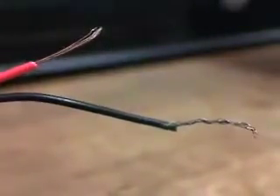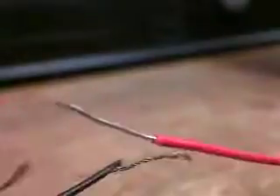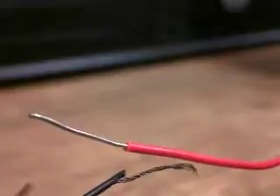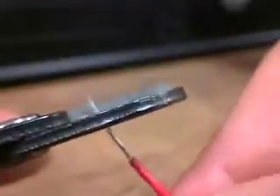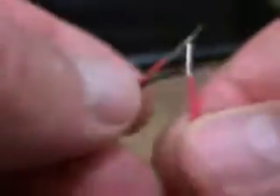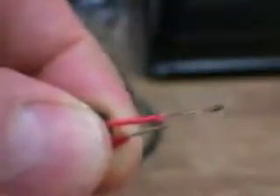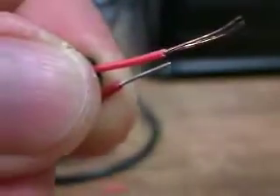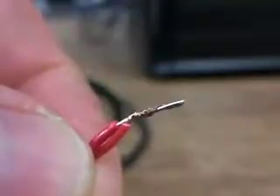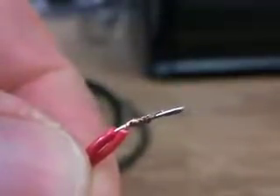I'm going to get a marette and show you how to connect the solid core wire. Here's a red solid core wire — I'm going to wrap the meshed wire around the solid core wire. Here I'm adjusting the length a little bit. That's a fair length, I think I'll go with that. I will wrap it up. There's the two wires. Let me wrap them up. There you go.